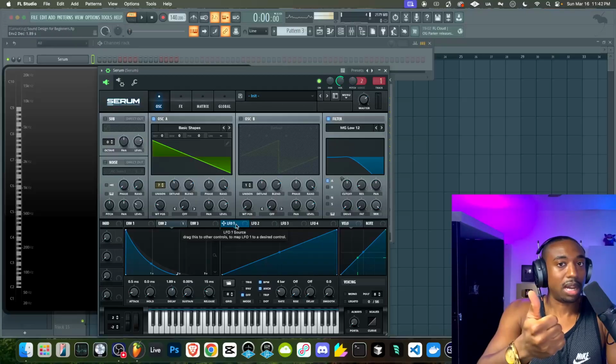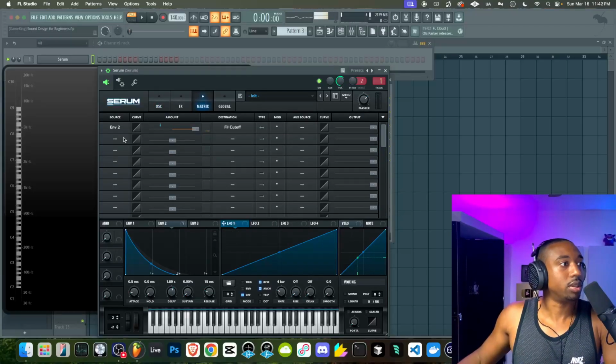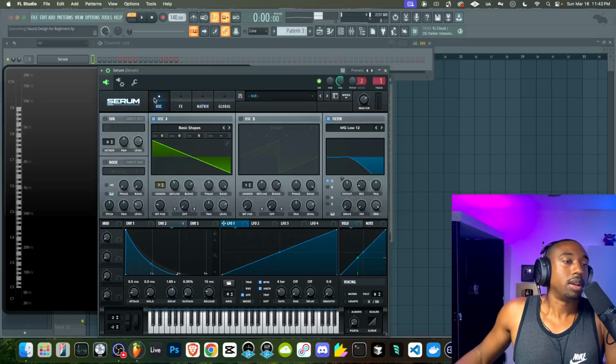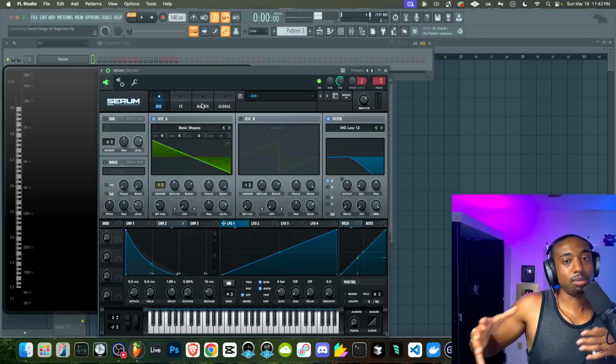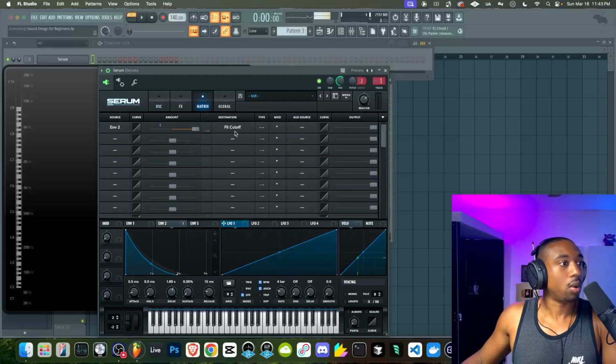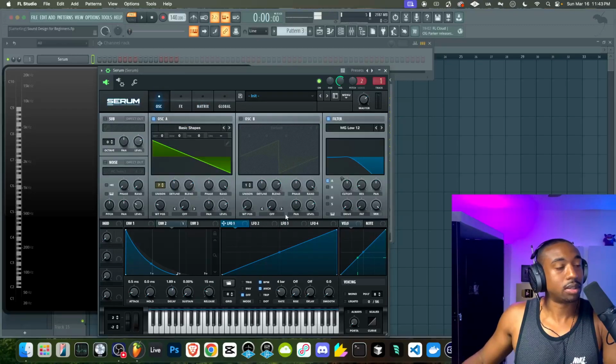You have LFO modulators, envelope modulators. You can modulate literally in the matrix. You could use anything as a modulator. Any of these things listed here can be modulation sources. We don't need to get super esoteric in this video, but basically the modulator is the big brother trying to shake something, and the destination, it's called, or the thing to be controlled, is the little brother. Okay, so that's how that works.